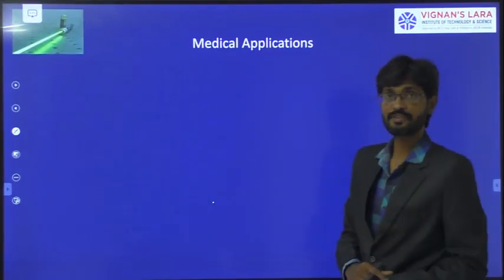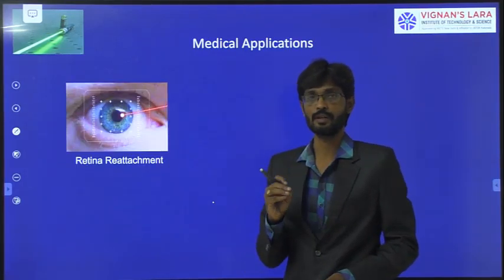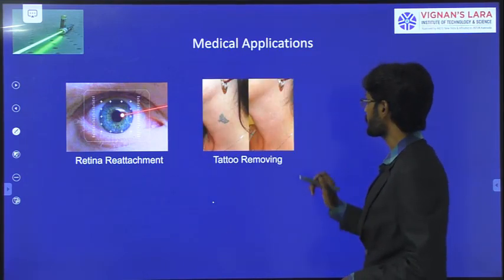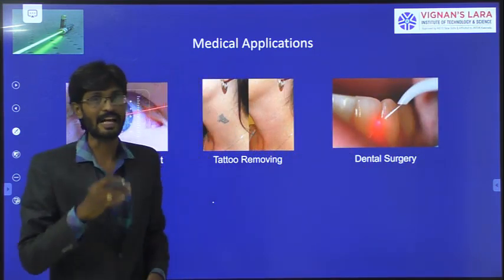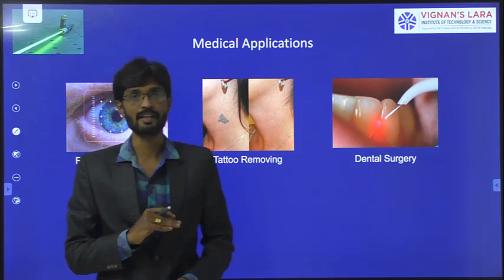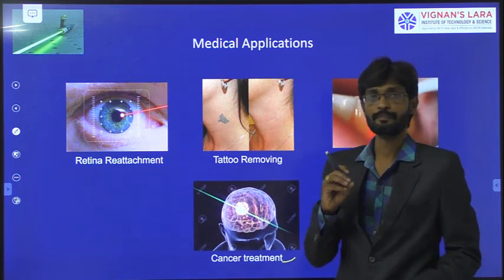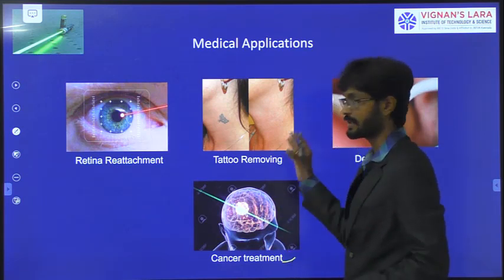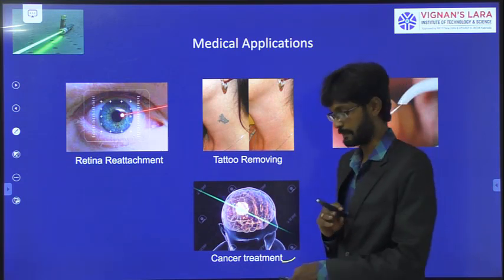And if you see the medical applications, lasers are used for eye surgeries. That means to solve the problems of eyesight by retina reattachment. And lasers are used for removing tattoos. And for dental surgeries as well as bloodless surgeries, lasers are used in medical applications. And lasers are also used in cancer treatments. For treatment of tumors in the body, lasers are used. So these are some of the applications. So there are so many medical applications where lasers are used for treatment purpose.